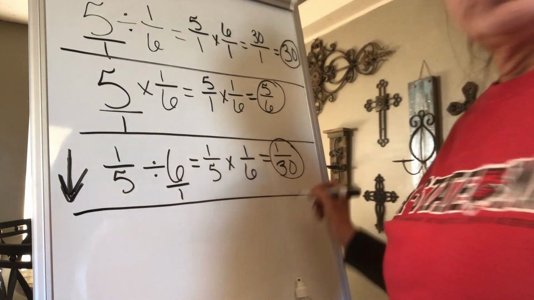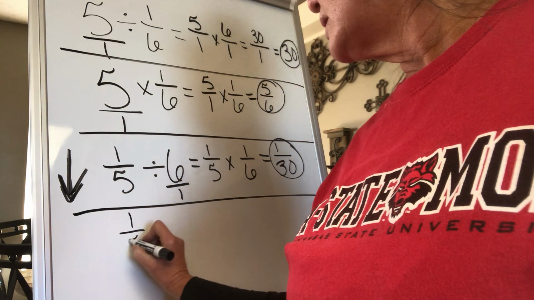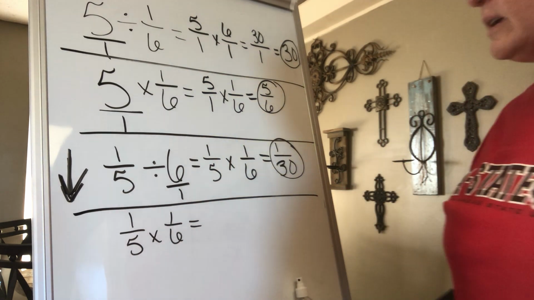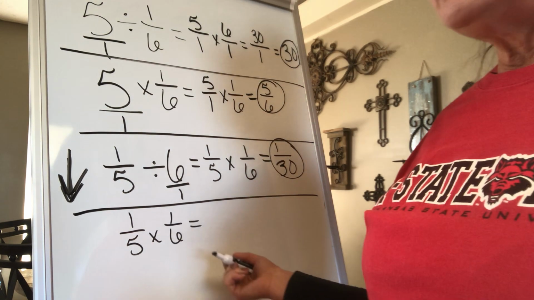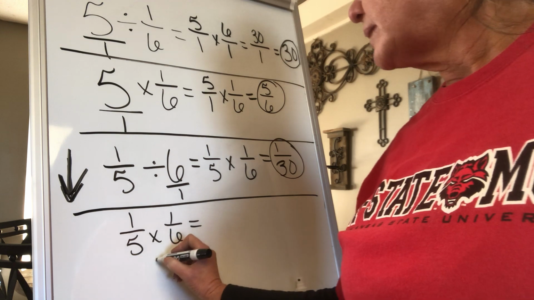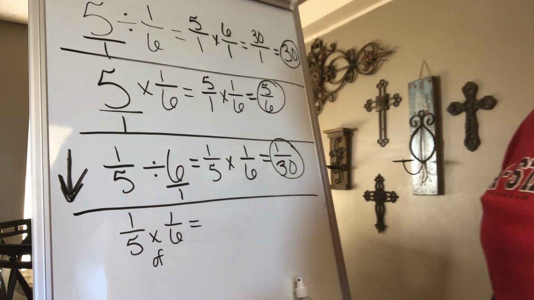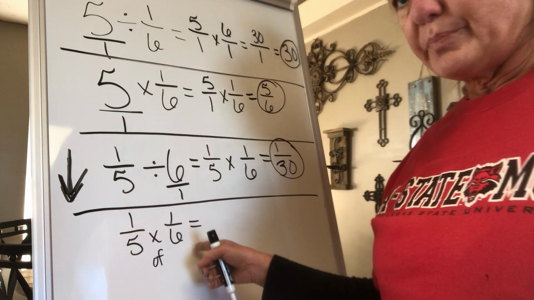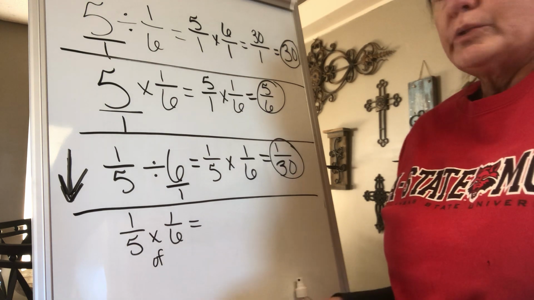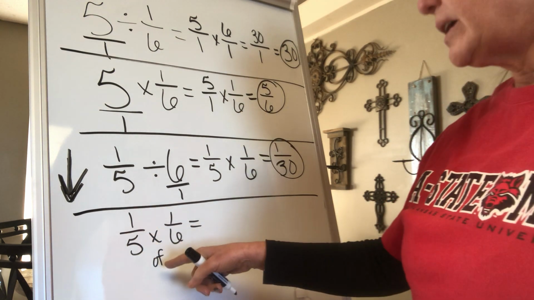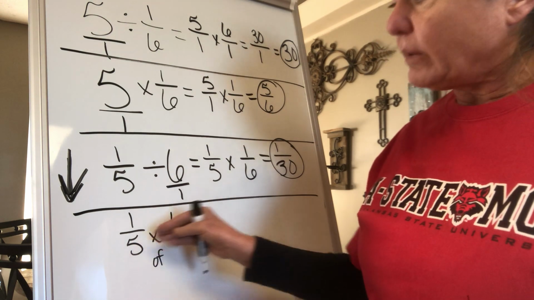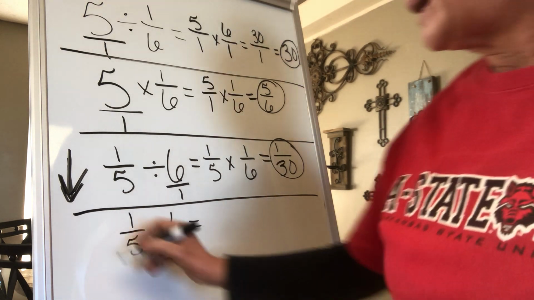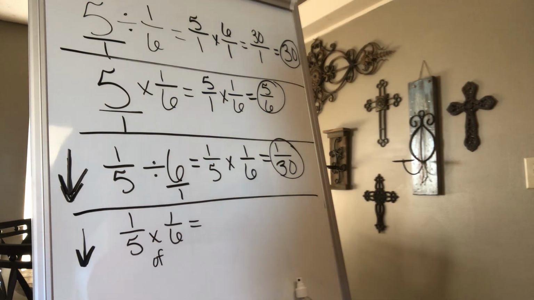And then finally, the last one. It gives us 1/5 times 1/6. So if we think about this in our English terms, we know that almost always multiplying means "of" in math. So if I only have 1/5 of something that was 1/6, I know that number is going to be really little too, isn't it? Because it was only 1/5, and it was only 1/6, and if I only have 1/5 of that 1/6, I know it's going to be small. So I know it's going to be a number less than 1.